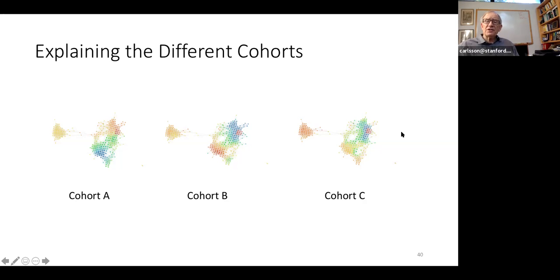And then cohort C, as we look at it, looks more like a weak version of cohort B than it does like cohort A, which suggests that in our thinking about this, we should realize that cohort A, which is the high survival one, is perhaps the exceptional one, the one that has some kind of very strong response that enables it to respond to the cancer, whereas the other two do not.